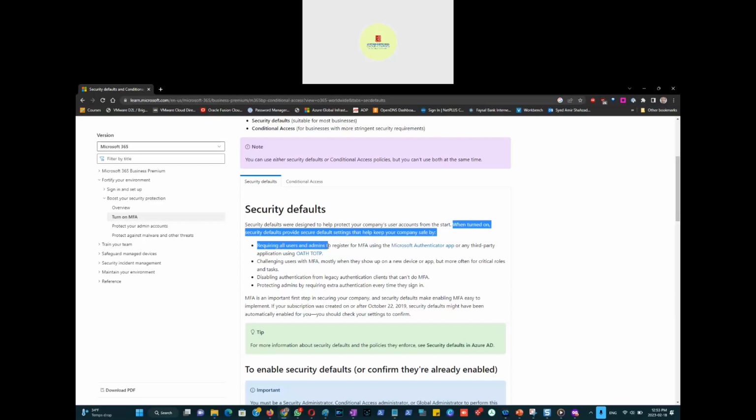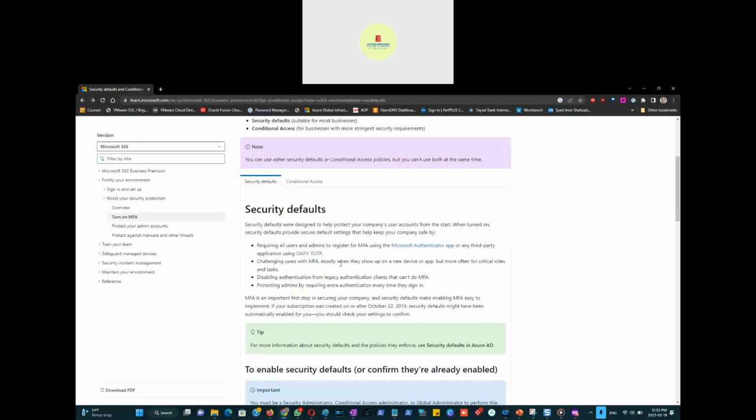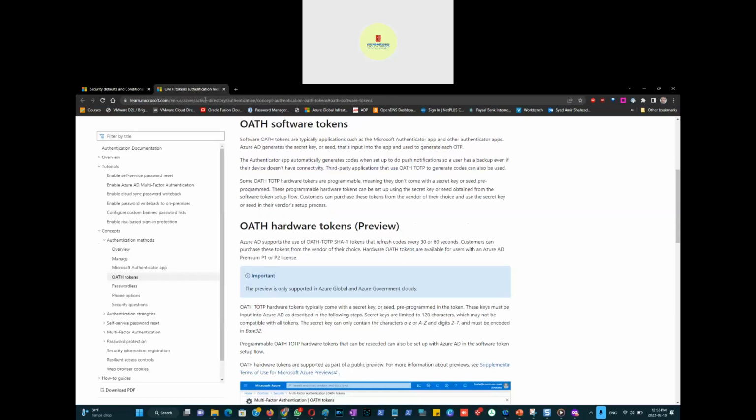First is requiring all users and admins to register for MFA using the Microsoft Authenticator app or any third-party application using OATH TOTP. There is OATH TOTP written here. Software OATH tokens are typically applications such as the Microsoft Authenticator app and other authenticator apps, right?